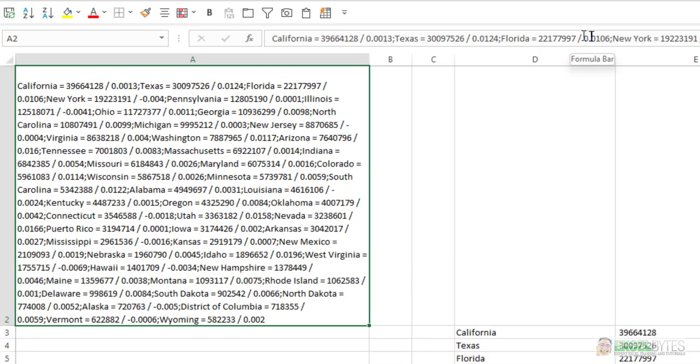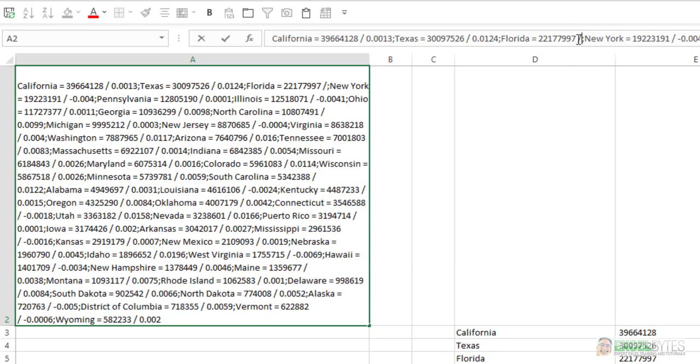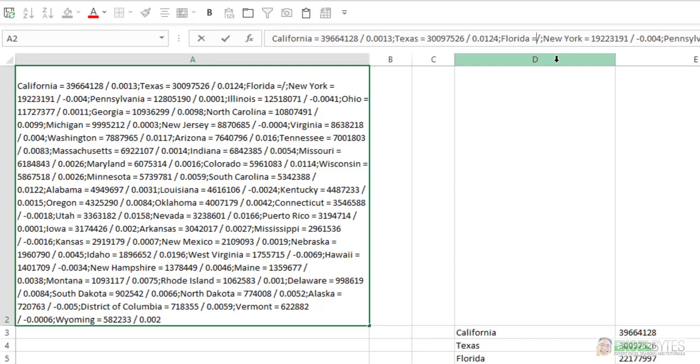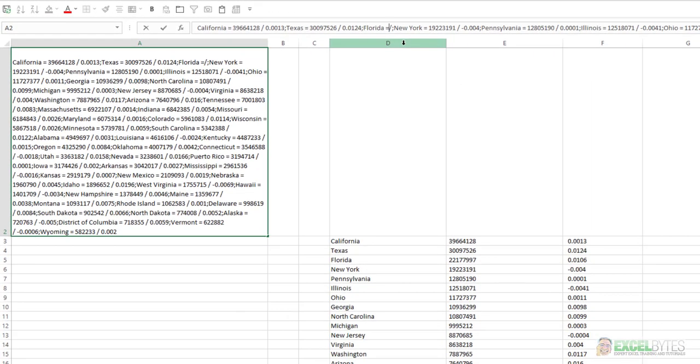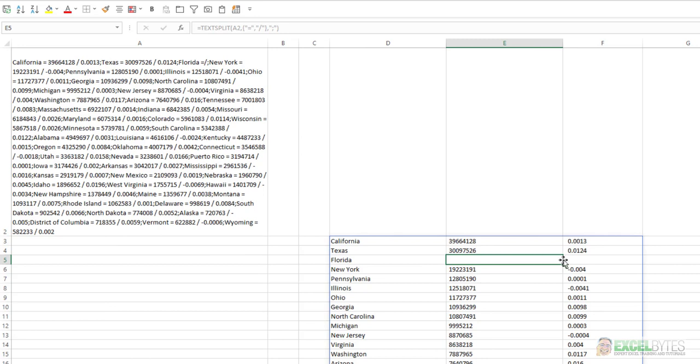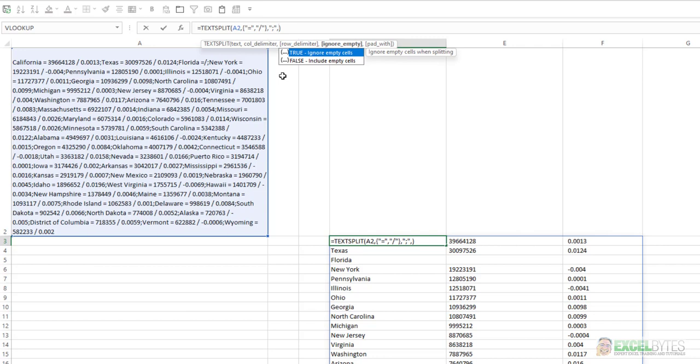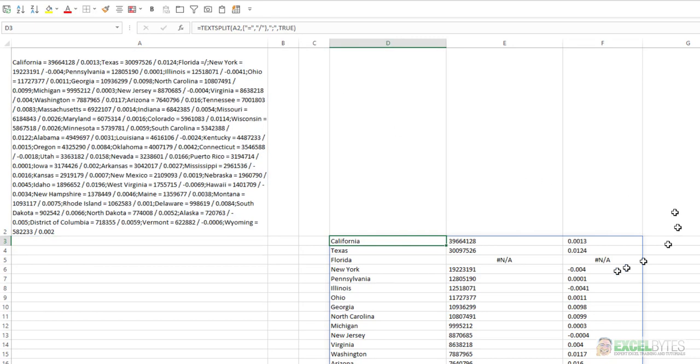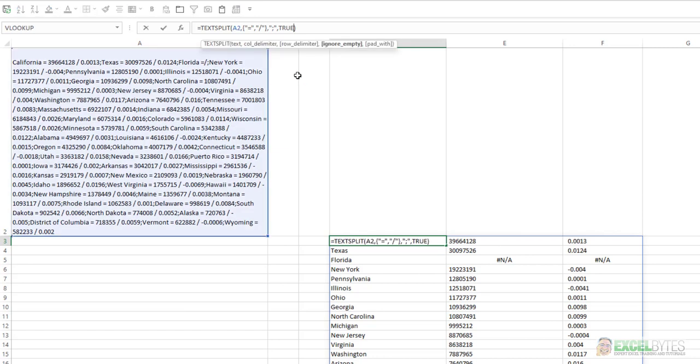Let's say we have a scenario where for Florida, for example, the delimiters are there, but there's no data that is inserted. So we have the delimiters, but we don't have any data. Notice it just generates blanks there. However, if I change this to true and hit enter, notice I get an error there. So true means don't ignore the empty cell, and that's why we get an NA error there. False, which is the default, means yes, ignore that empty cell and they end up being empty.